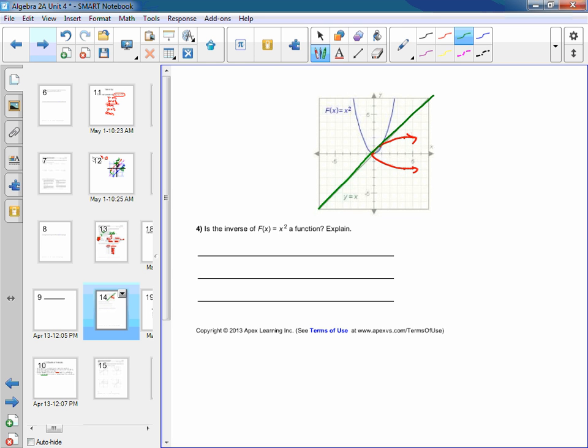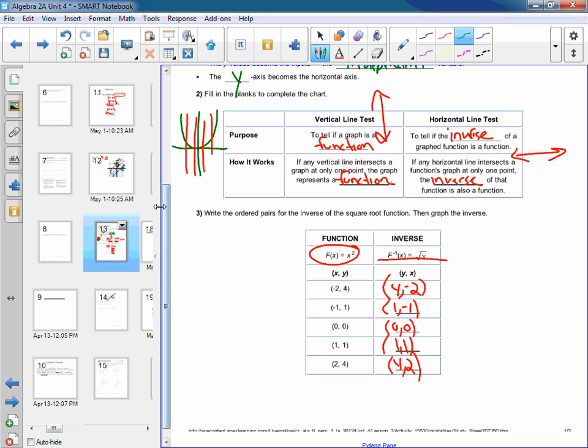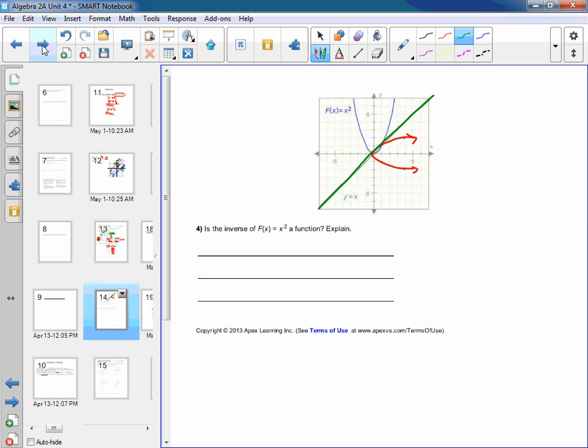So now we can look, is the inverse a function? Well, we could go ahead and do that vertical line test because now we actually drew it in there. But on your study guide right here, we talked about the vertical line test, but we can use the horizontal line test. So we don't have to graph the inverse to figure it out. In this case, we did. But if we didn't want to graph the inverse, we could just do the horizontal line test and say, hey, that hits in 2 spots. So the inverse is not a function. Is the inverse of the blue a function? We're going to say no, because we did the horizontal line test.